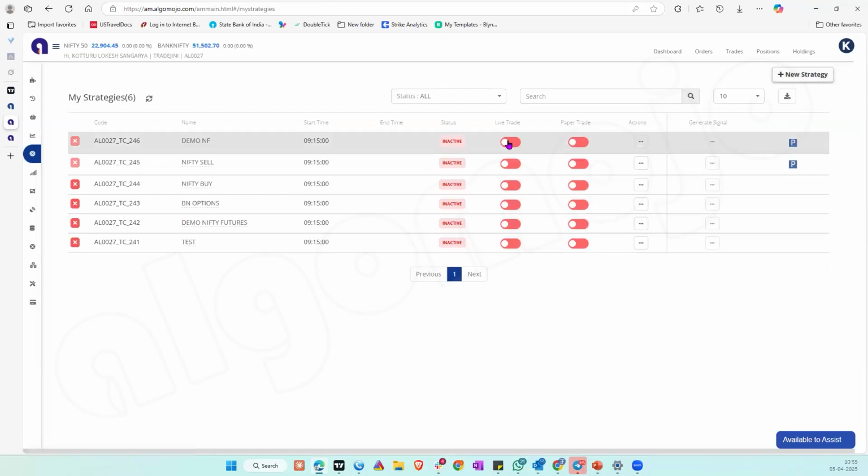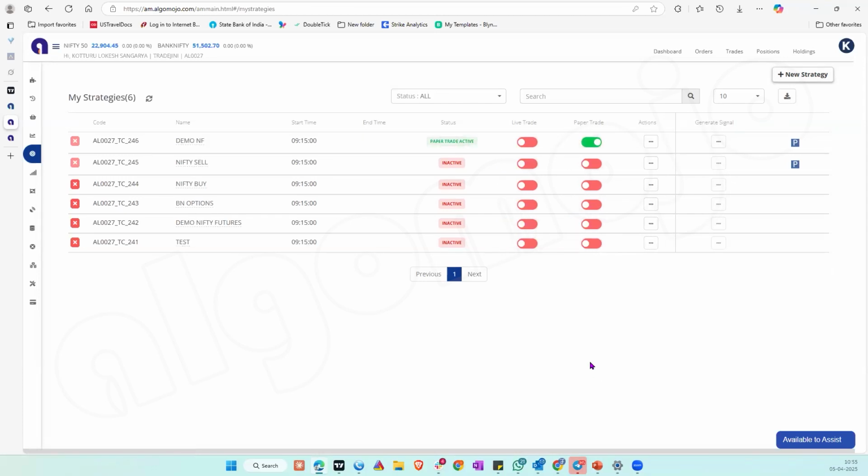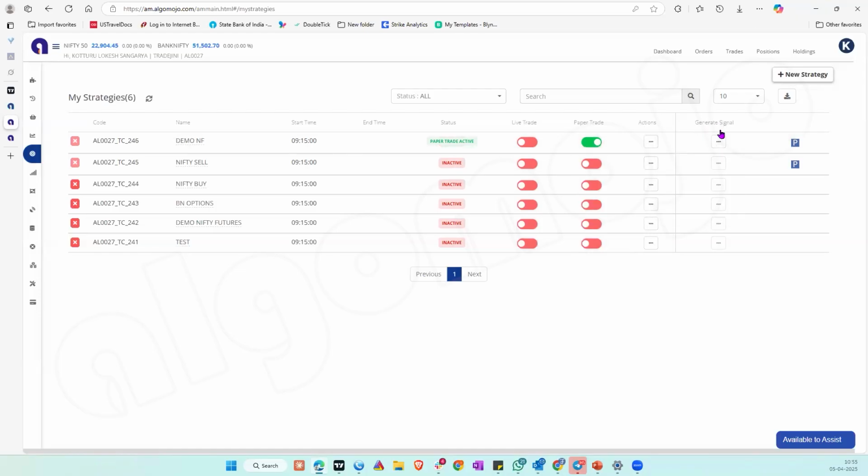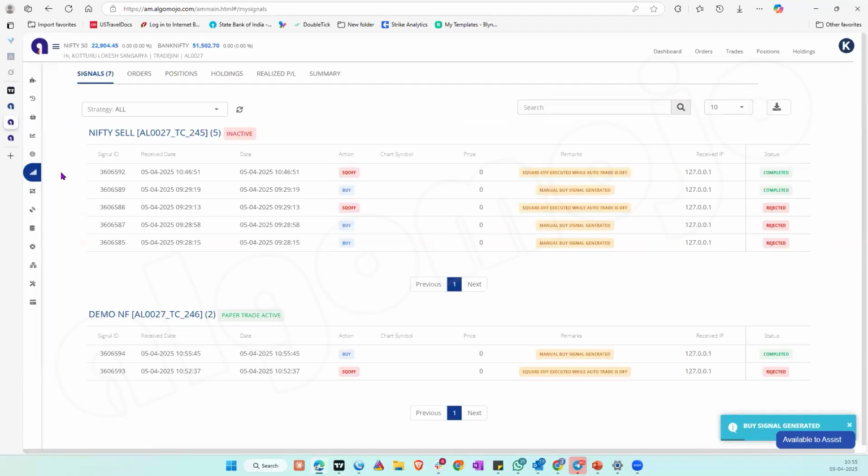So after you create this, you can say that, okay, do a live trade or paper trade. Always start with paper trade, say enable the paper trade, and then wait for the signal. Now, just to check whether the order will go through or not, you can generate signals from here also, both for live trade and paper trade. From here, say generate signal by doing it manually. You can say buy, so if you say buy, the order will be executed in the account.